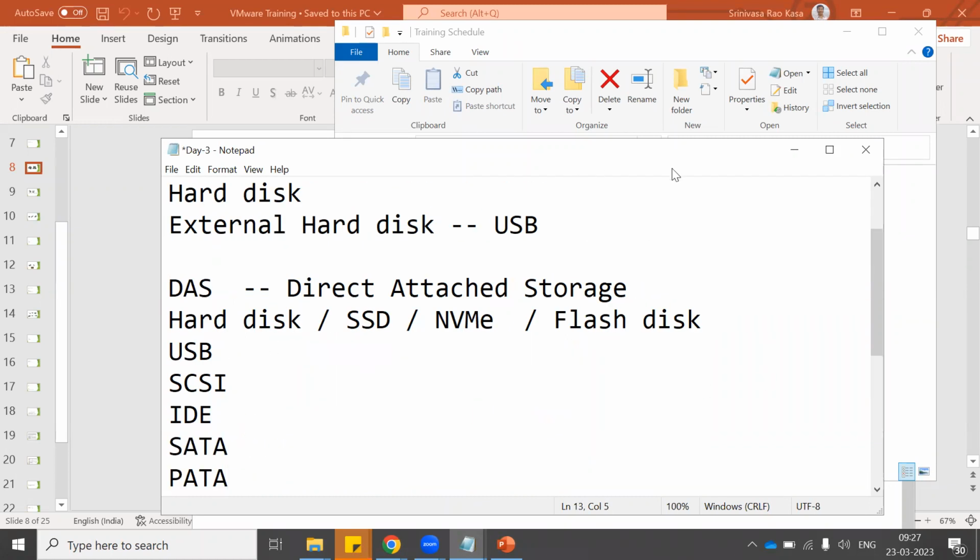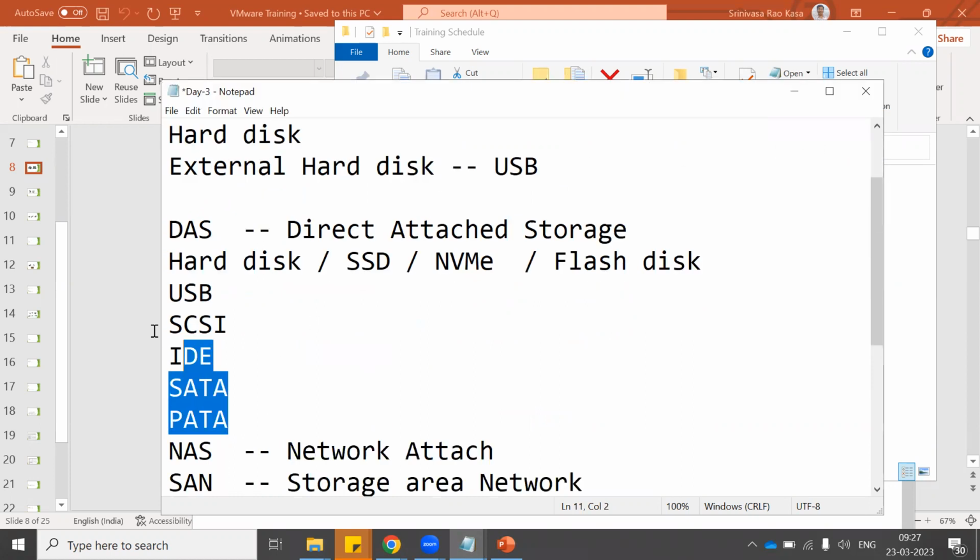Whichever controllers we use, we have to consider how the direct attached storage is connected to the server, through which controller. Each controller has a specification: how much data it can transfer in a specific time. That is the importance, the throughput.